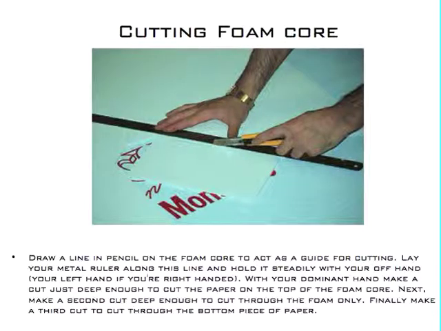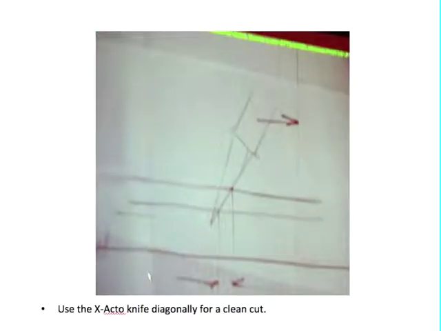Keep in mind that when cutting foam board or foam core, it is better to cut it slowly by going back to the same point 2 or 3 times, because foam core is made with 2 layers of paper on top of foam. You don't want to try to cut it with too much pressure or you will bend the edges. Also be really careful when using one of these knives and try to cover the part that you want to save with your ruler. When you use an X-Acto knife, angle it diagonally for a better cut.